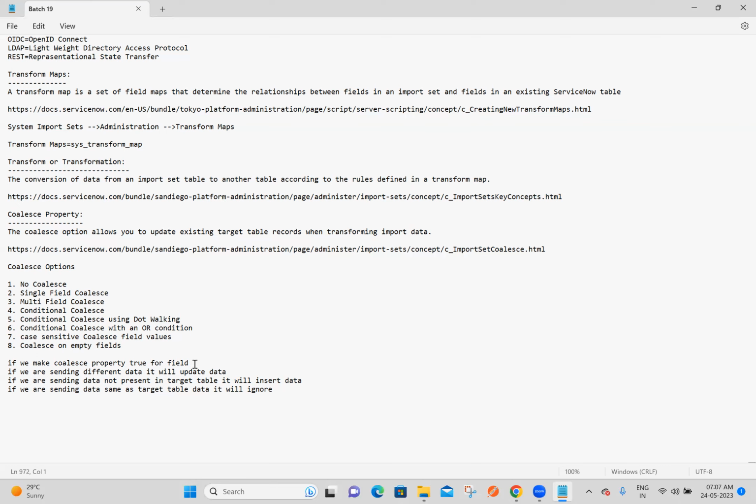Got it? One minute, Anji. If I mentioned the coalesce field true for the name field, and the source table has Anji in the name field while the target table has Ranga, suppose I map the source table to the target table. Will it update as Anji instead of Ranga?